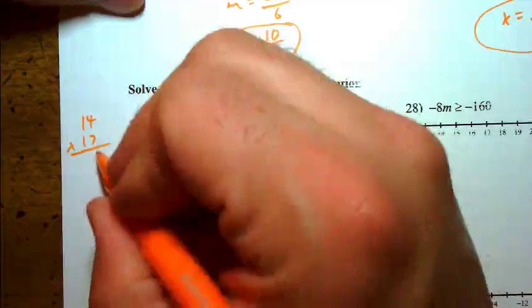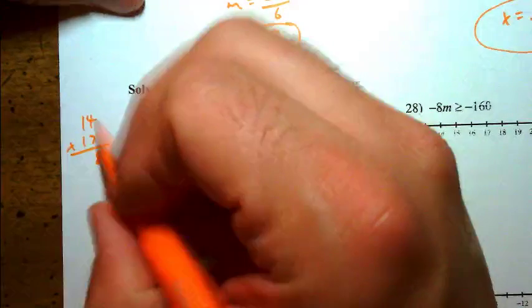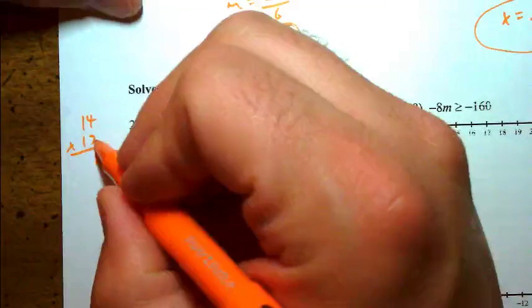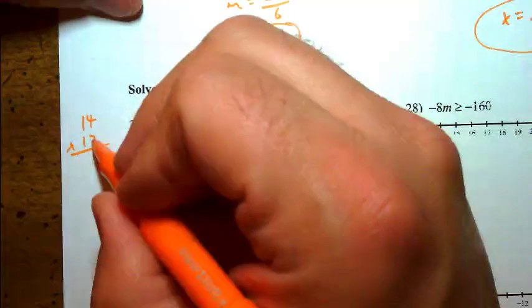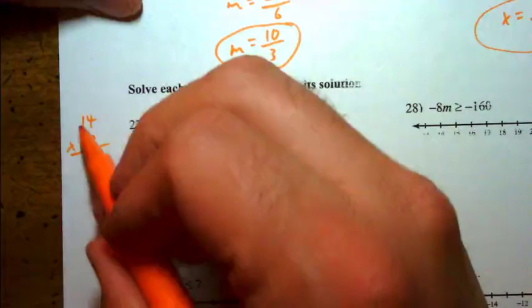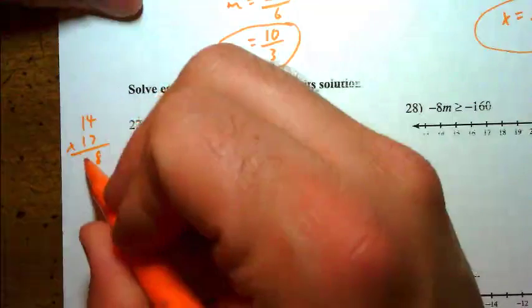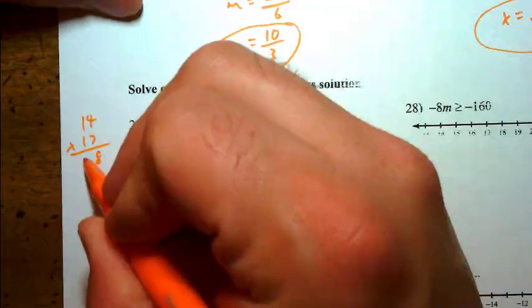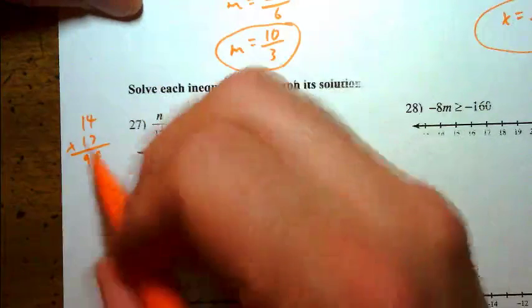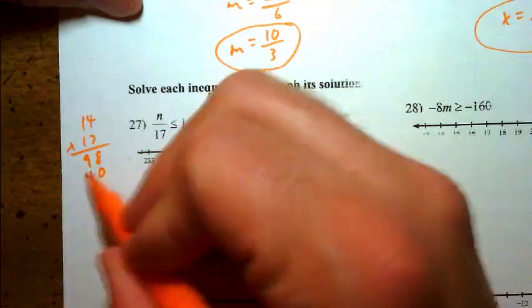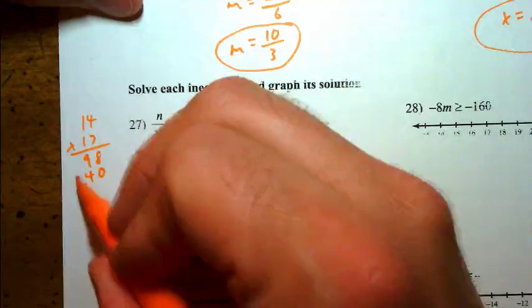7 times 4 is 28. So we're going to have to carry a 2. 7 times 1 is 7. So 7, and then add the 2 back, you get 9. Have 0 for placeholder, multiply by the 1s. So that's 1 times 4 is 4, 1 times 1 is 1. Add them up.